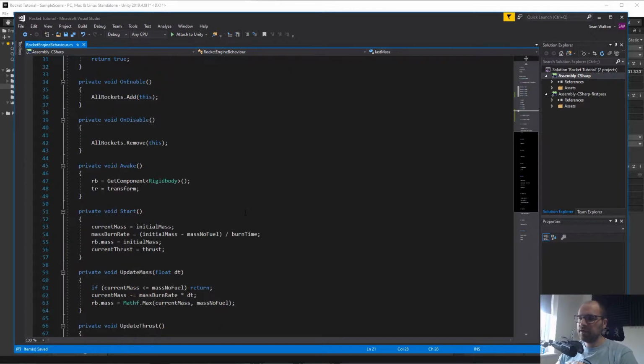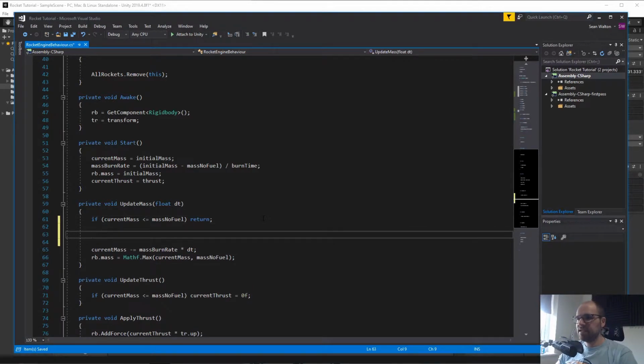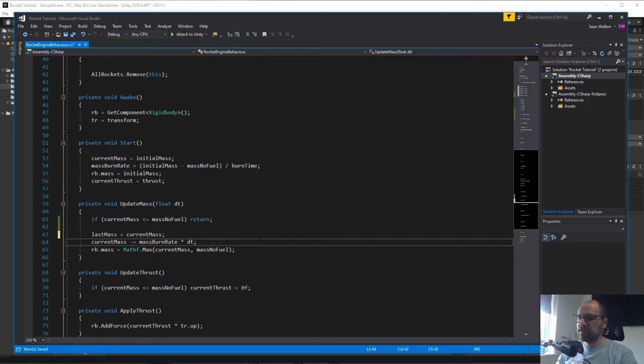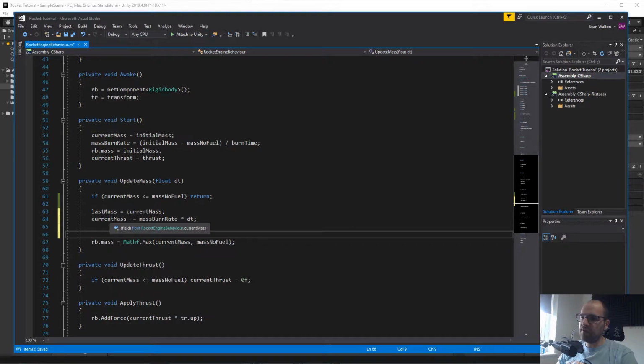And then what we can do is when we update the fuel, which is here, we're going to have the update mass here. So I'm going to start by adding a line of last mass equals current mass. And then current mass, I'm decreasing this by the burn rate, so mass burn rate times dt.